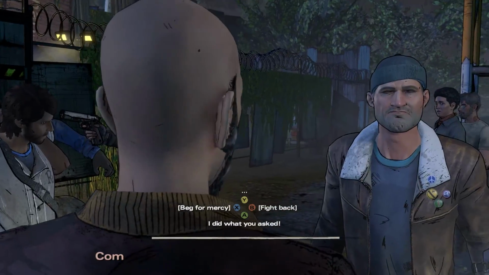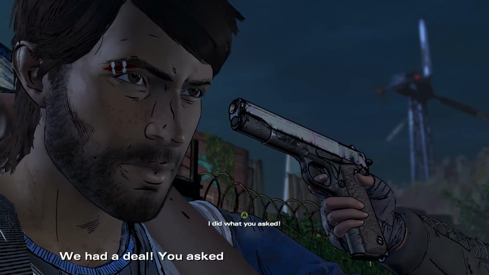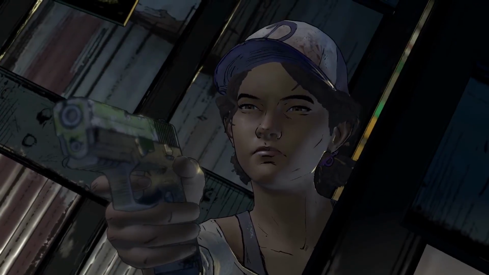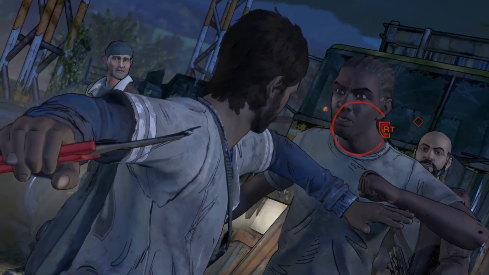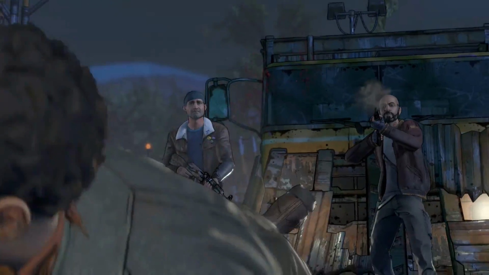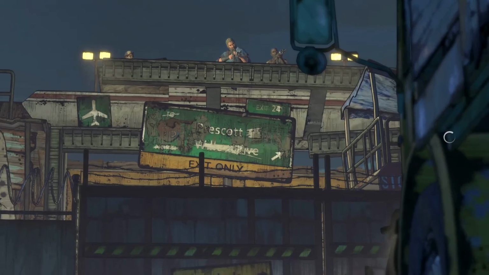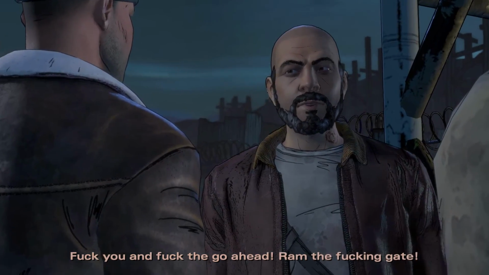Jesus Christ. Come on! I want to see him pay for what he did. We got what we came for, Badger. We had a deal. You asked for me to come down, and I did. Yeah? Well, fuck the deal. The fuck? Francine! Francine's got shot. Francine! We don't have the go-ahead! No, fuck you! Fuck the go-ahead! Ram the fucking gate!